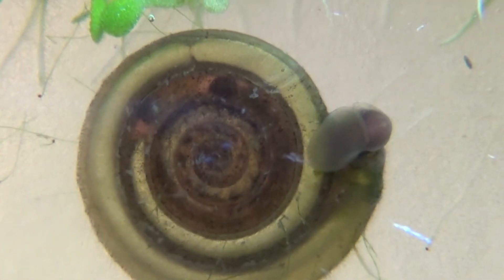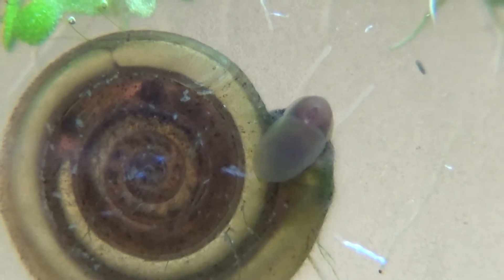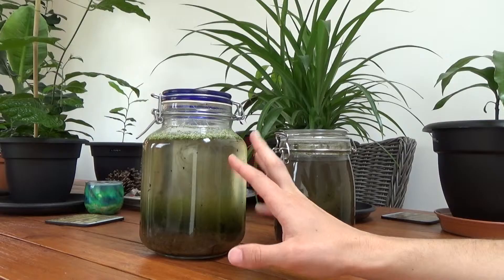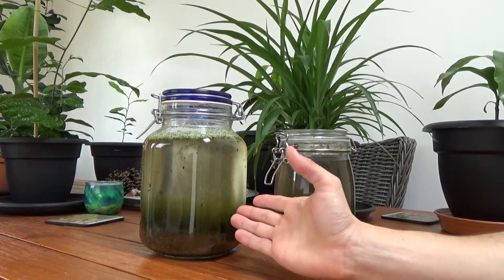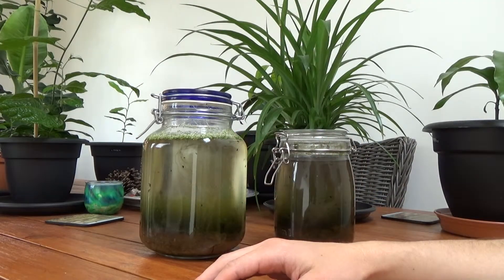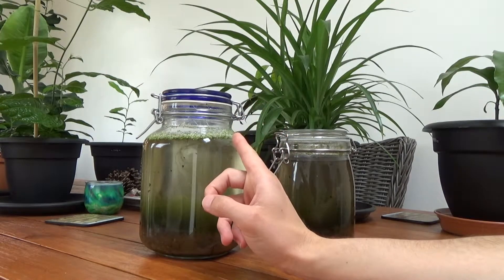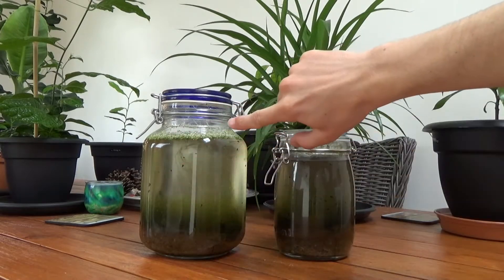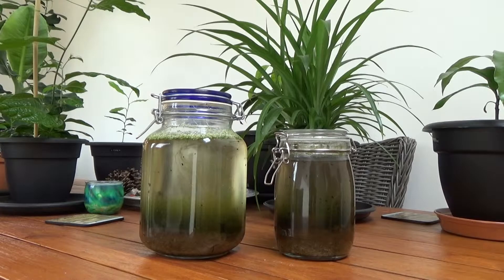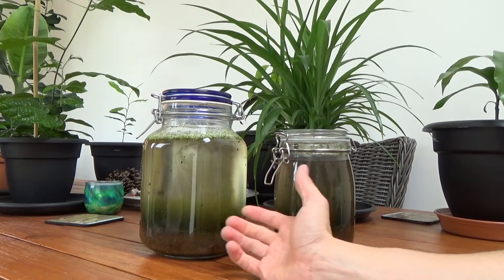Remember there was — what was it — a mayfly larva, or nymph, whatever it's called. If you watched the first video it was either a mayfly or a small dragonfly larva — it had the three-pronged tail. Never saw that again after the first month or so. Didn't see it on the surface or trying to get out of the jar. We also had small flies that had come out of the water and were living up here for quite a while, but I think they all died off — they didn't reproduce, so no more of those, but they were there for a surprising amount of time.